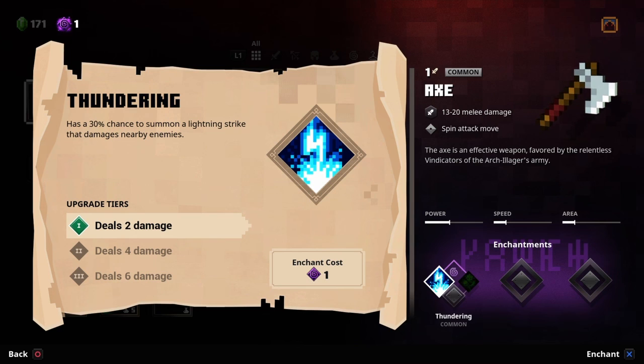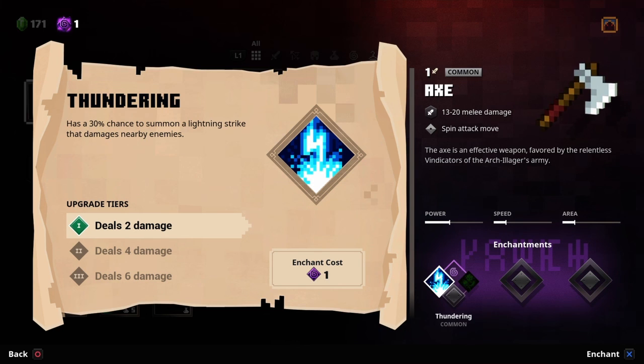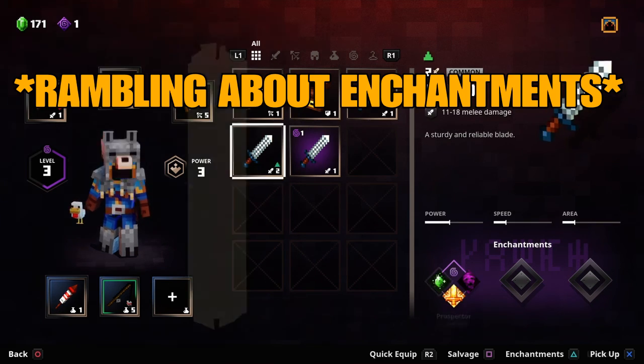Thundering. Has a 30% chance to summon a lightning strike that damages nearby enemies. Poison cloud. Has a 30% chance to summon a poison cloud that deals damage to enemies in the area for 3 seconds. I want this. How many enchantment points? Only one. Like I said, I'm saving up.